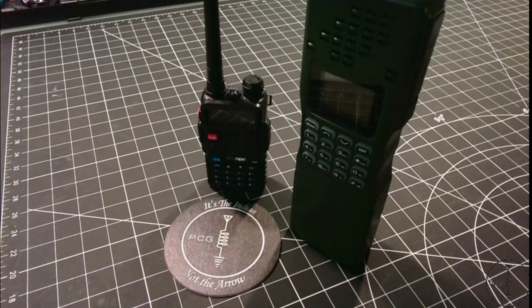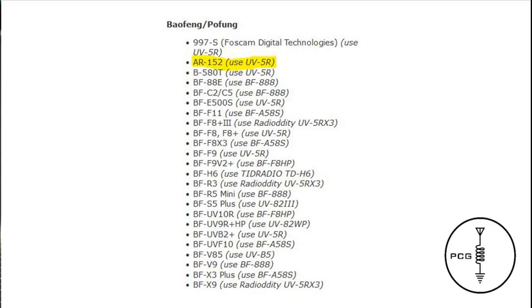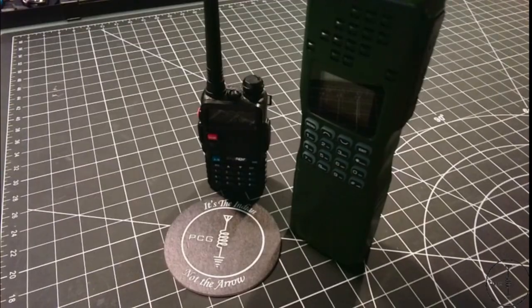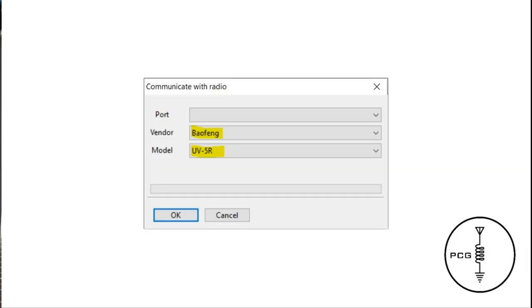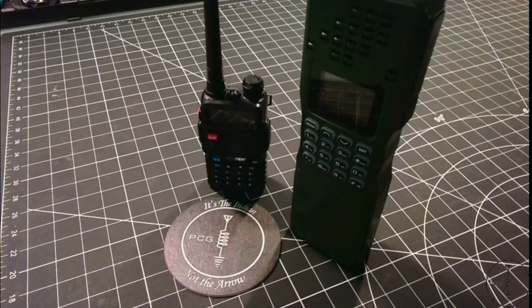Okay, I used the Chirp software to program both radios, and they're ready for the stress test. I did want to mention that when I was programming the AR-152, there was not a drop-down menu option for that radio. I consulted the Chirp website, and the documentation suggests using the UV-5R menu option. After selecting that option from the menu, I was able to successfully program the radio.